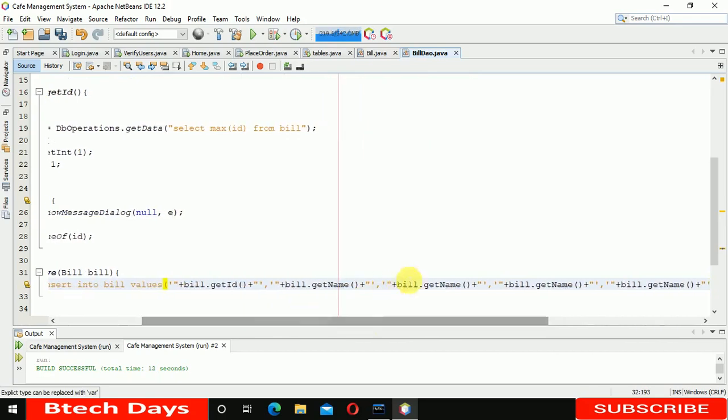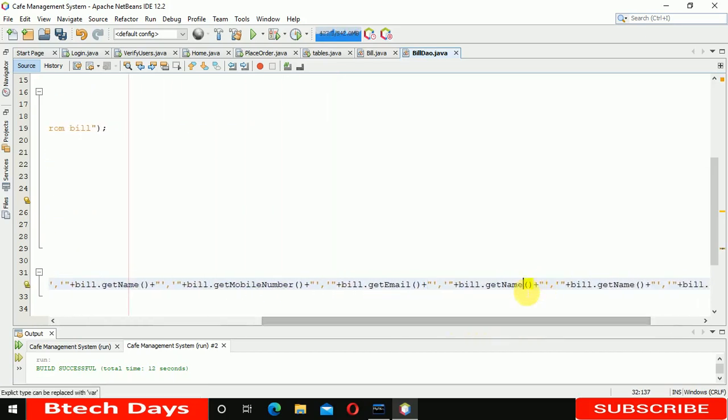So after name, the next is get mobile number, you can see, and after get mobile number, it should be get email address, and after that we have to get date, and after getting date we have to get total, and at last get created by.